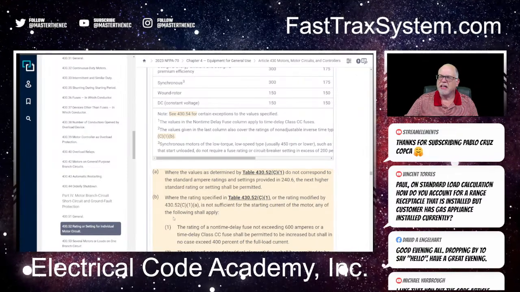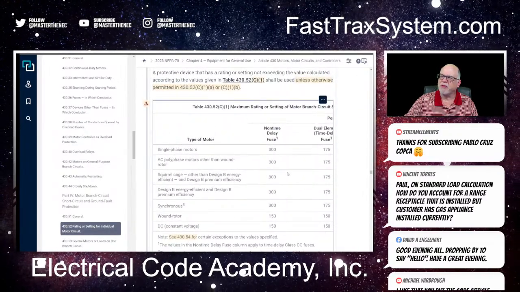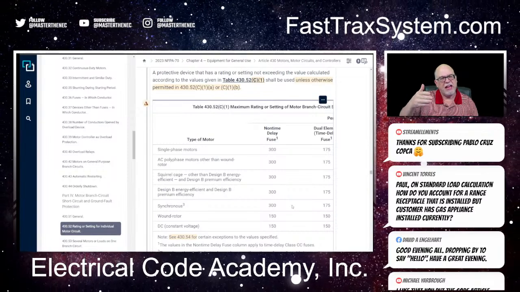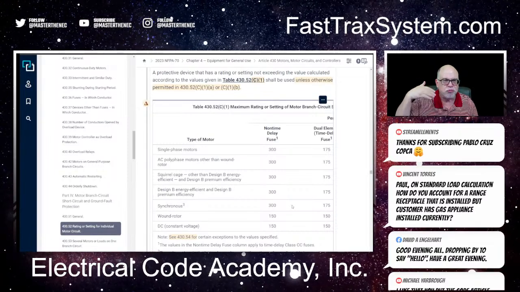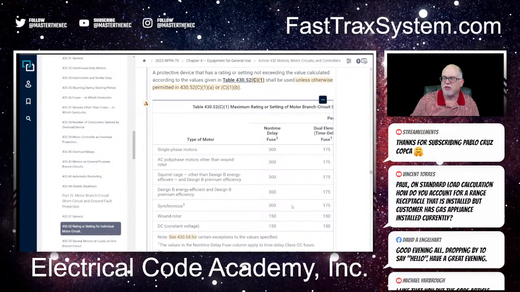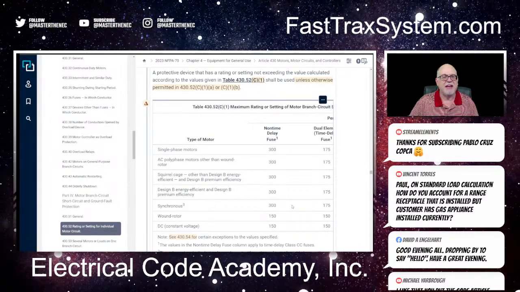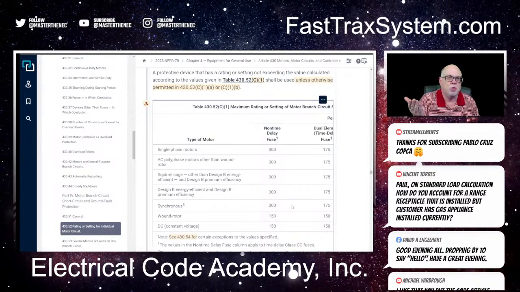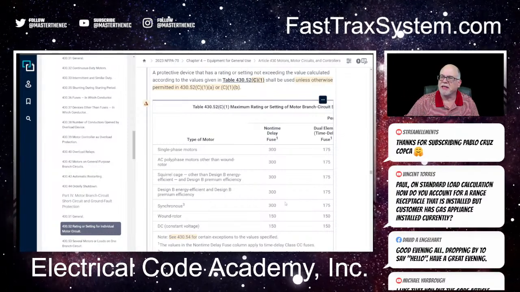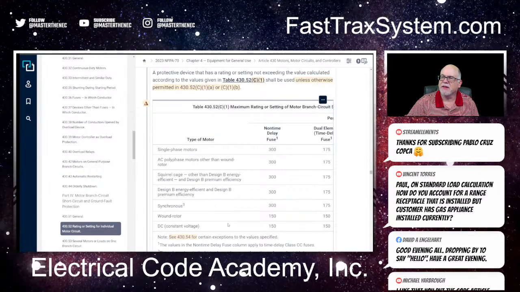Right here, notice you said, well, if you use 250% of the FLC, it's not going to land right on an overcurrent device that's listed in 240.6(A). It's not going to fall right on one. I wouldn't imagine it would. But you do have the ability down here.